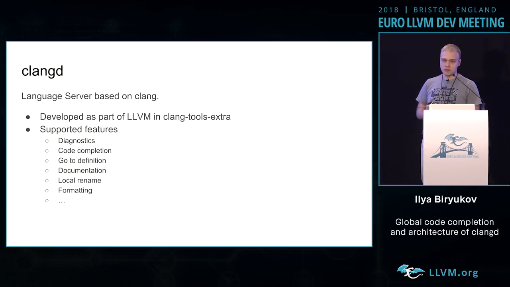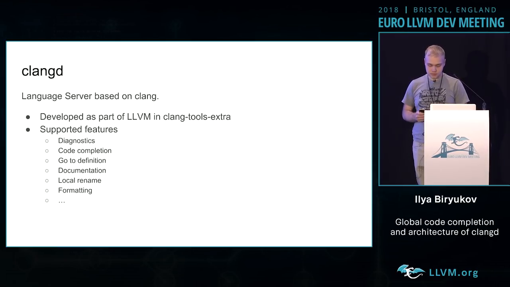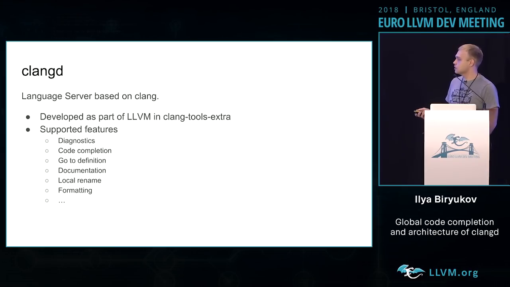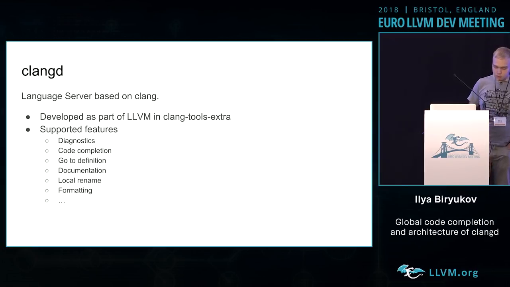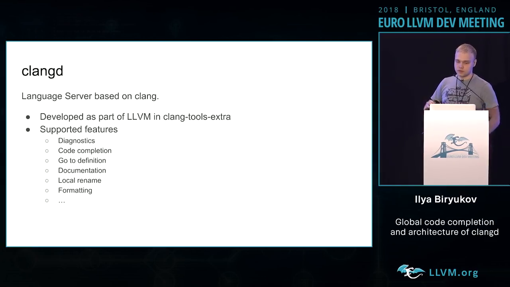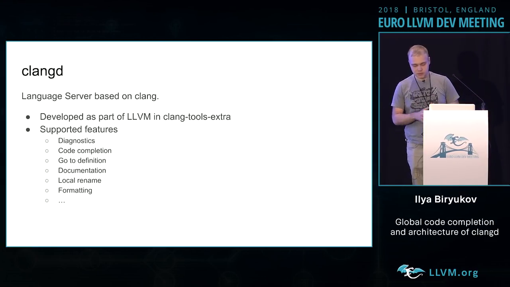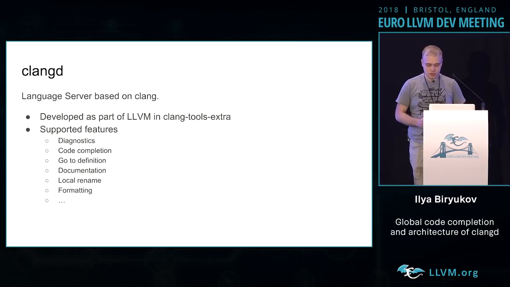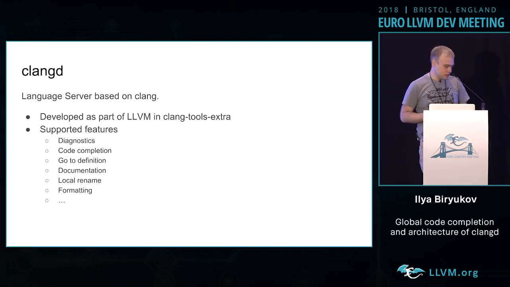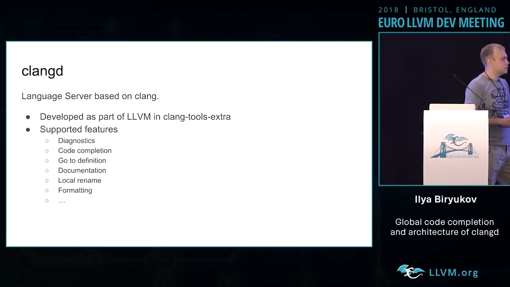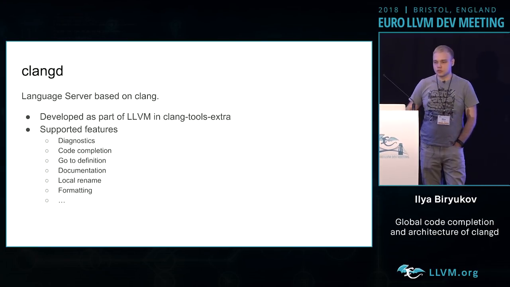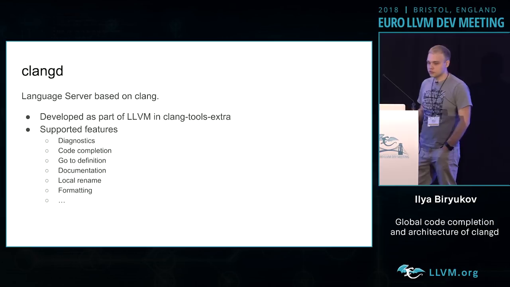So we currently have Clangd that supports some pretty useful features. You can use it now and get all of that. Most of them are local file specific, so you won't get some of the project-wide features like find definition. We're working on that. But our focus with Clangd is to build those new features that we anticipated. One of those is improved code completion, and I will talk about that later in the talk.